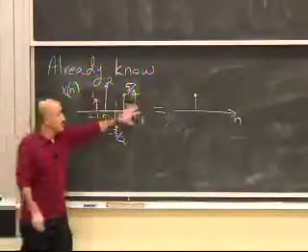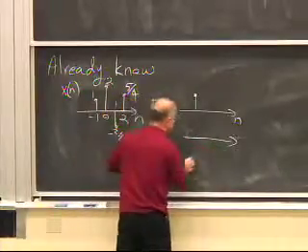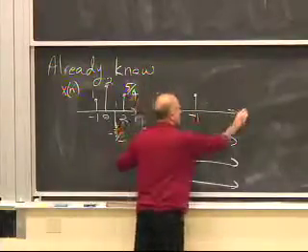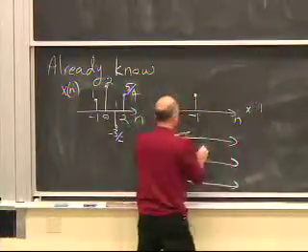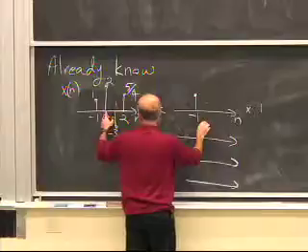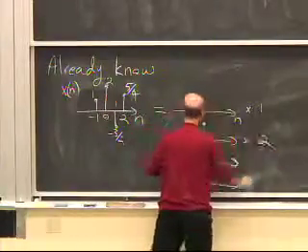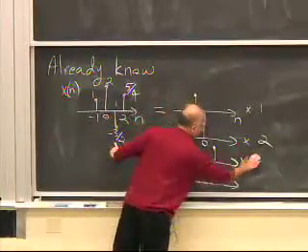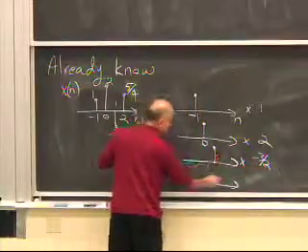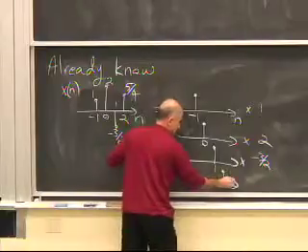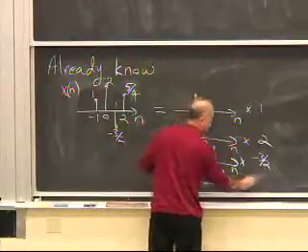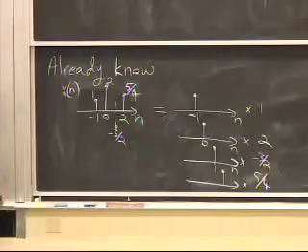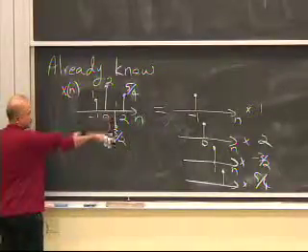So you know how to split this into a linear combination of a bunch of impulses. 1, 2, 3, 4. Where this one will be at minus 1 times 1. This one will be at 0 times 2. This one will be at 1 times minus 3 halves. And this one will be at 2 times 5/4. Okay? So you already know how to decompose a signal into a linear combination of shifted impulses.